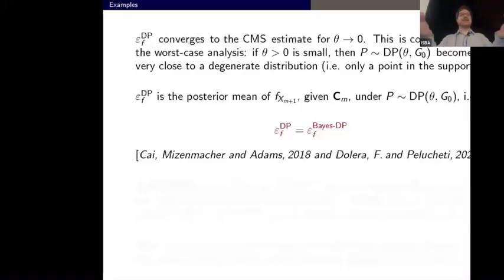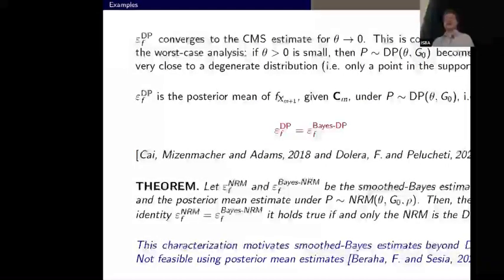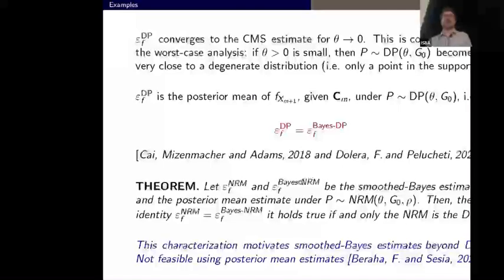So now the question: is the Dirichlet process a special case, the only one for which this happens? Yes. So if I denote by the posterior mean the smoothed estimates with respect to a normalized random measure, and here the posterior mean estimates with respect to a normalized random measure, they coincide if and only if P is the Dirichlet process. This is quite interesting because it means that if I don't do this smoothing and I want to move away from the Dirichlet process, I'm kind of stuck if I do the posterior estimate.